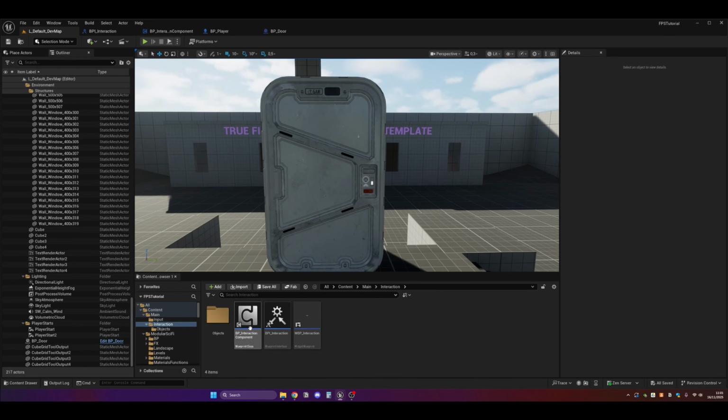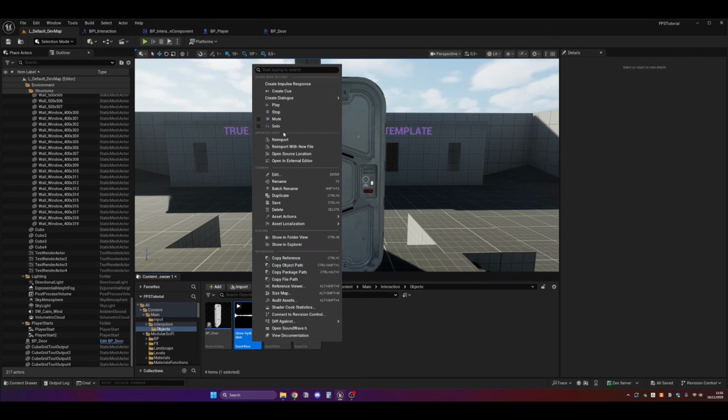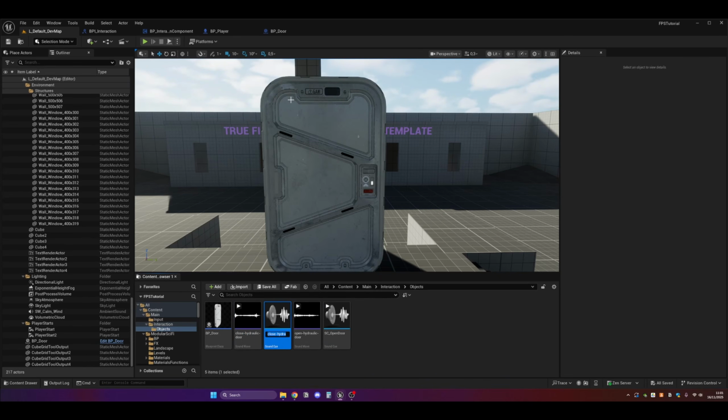For example, I have here some sounds. Let's create a sound cue. Open door and close door, and let's add some sounds.